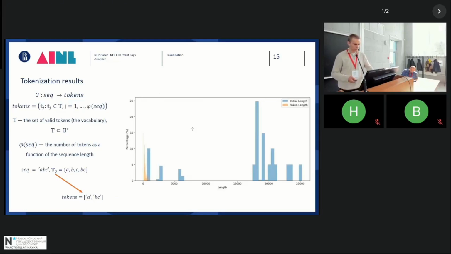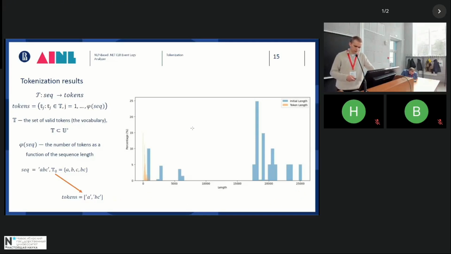Also, one important thing about the tokenization result is the following: traces of program execution can be really long, for example, 25,000 events in a trace. But when we use tokenization, it can shorten them really significantly.